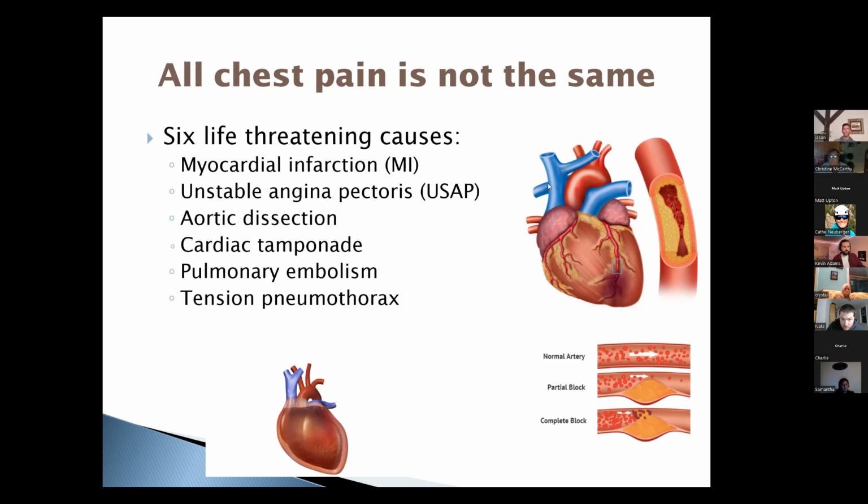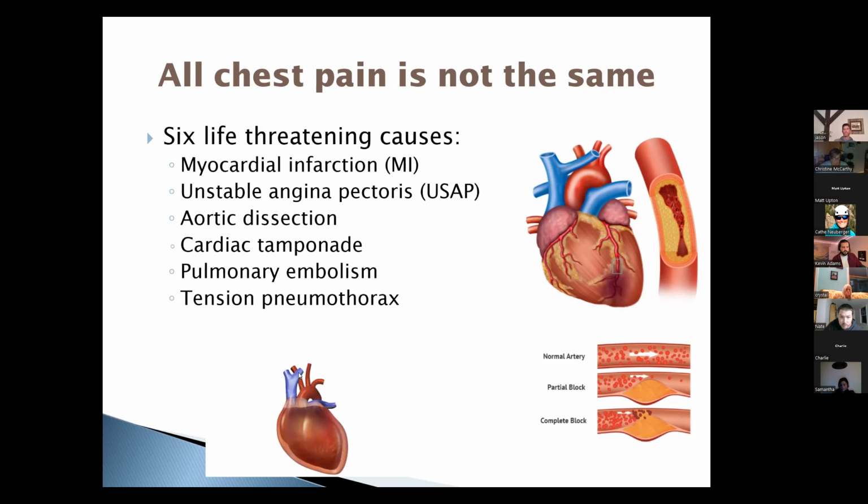So a myocardial infarction would be in this picture right here, when one of those arteries to the heart is blocked and the blood cannot get through it. And so therefore that section of the heart tissue begins to die and heart tissue cannot regenerate itself. So any cell that dies in the heart is just dead. So it can be a partial block, which usually causes angina, or it can be a full block, which is when we'd say this is a myocardial infarction.